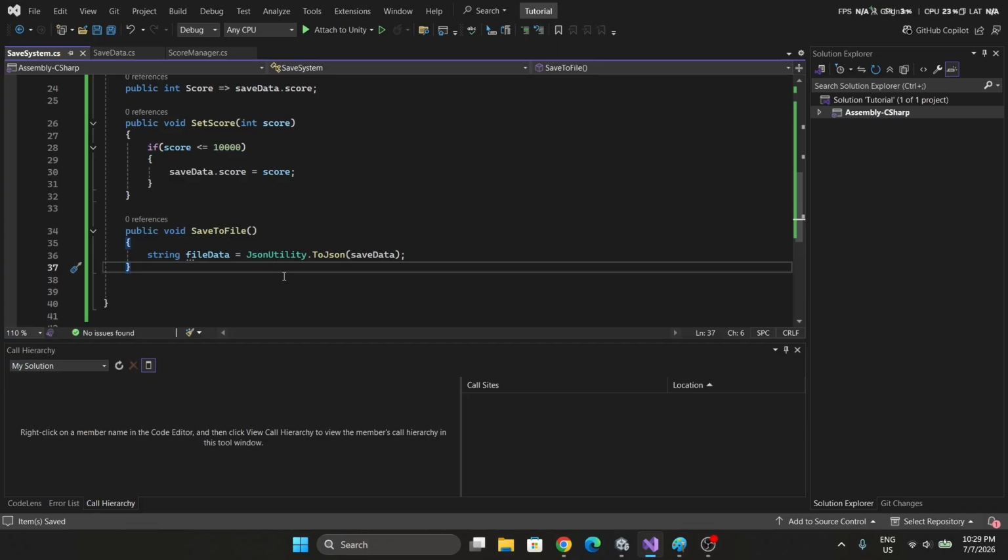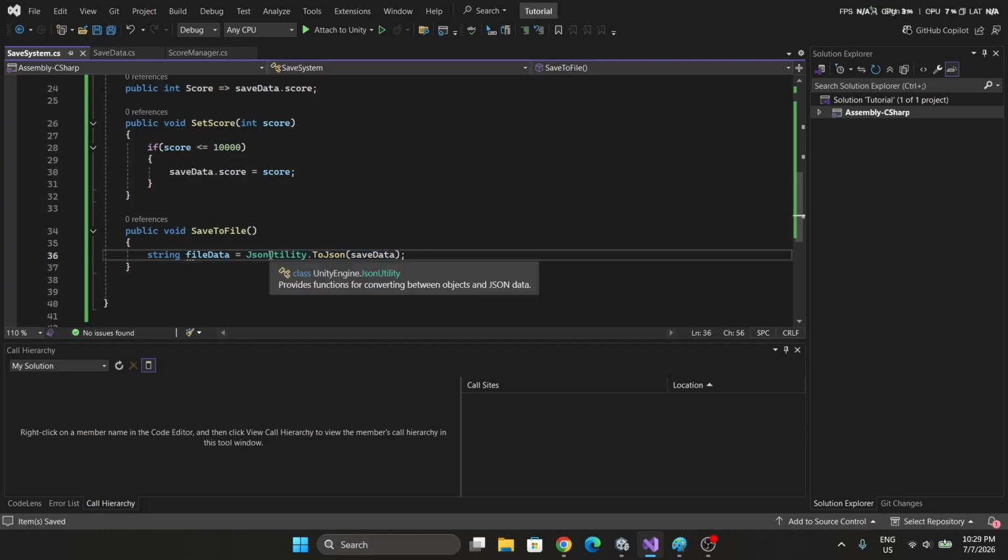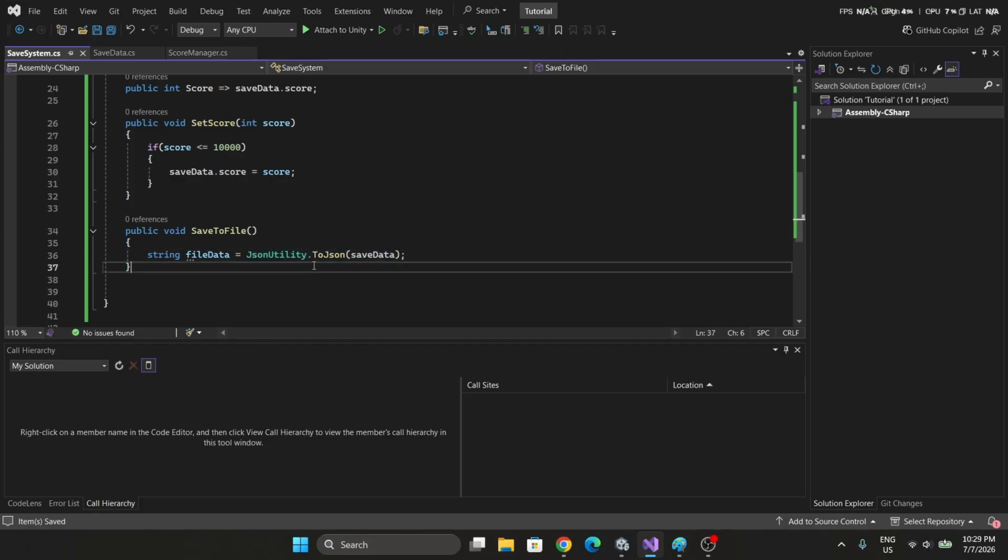JSON format is just text. So again, you can just store this into a string, and this is what I talked about earlier. Basically, this utility is just integrated in Unity, so it will convert your data to JSON for you. Now that we have a JSON in a string, the next step is to actually write the file. All we did right now is just convert it into JSON format. Now we actually want to write this JSON to a file on our disk.